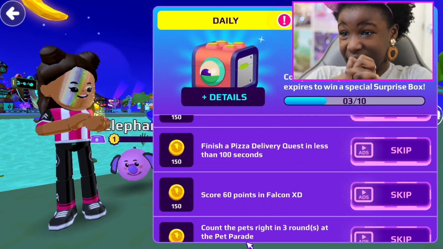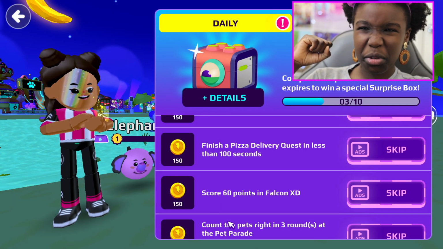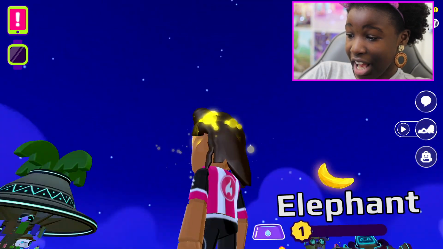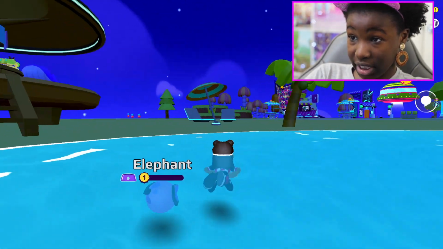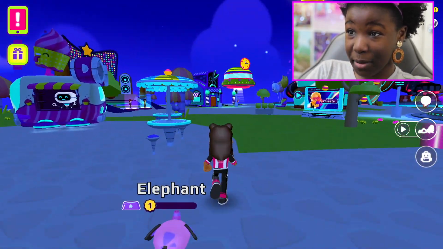Finish the pizza delivery quest in less than 100 seconds. Oh, can we do it? Maybe we can. We're gonna try it, guys. Okay, this is actually a great way to get coins if you guys need coins desperately. Like, desperately. If you've gone broke in PKXD, this is a great way to get coins.